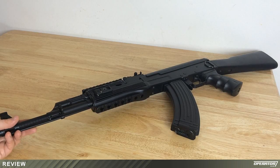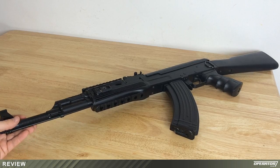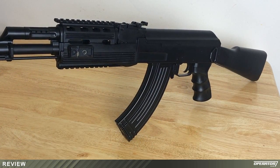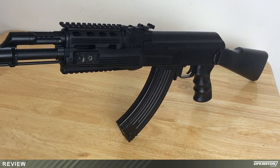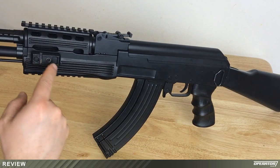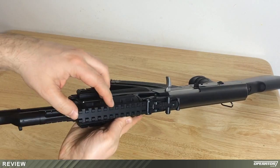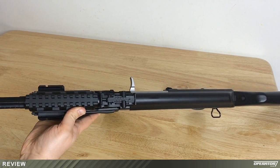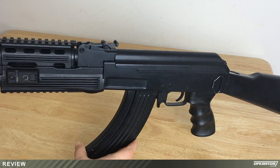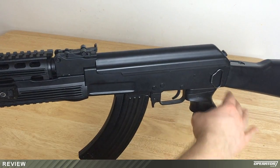Okay guys, so this is just to wrap up the review of the Spartac AK-47. This is the tactical one. So I've shown you the wood effect one, and this is the tactical one. As you can see, this one has a tactical grip. It has a tactical handguard with rails on the left, right, and on the top. So you can go crazy and have a lot of attachments here, but bottom line, for 80 pounds this is a very good, nice AK.